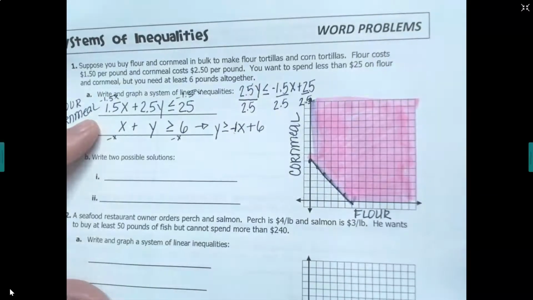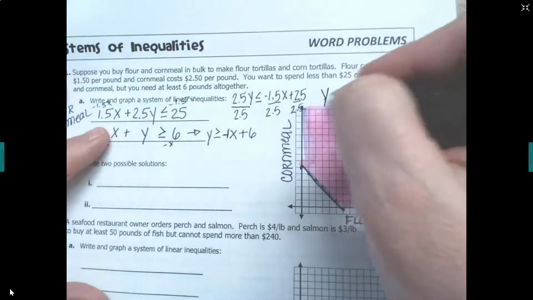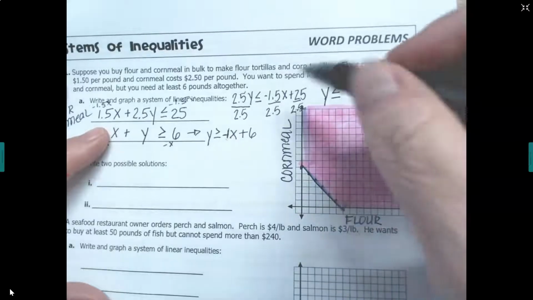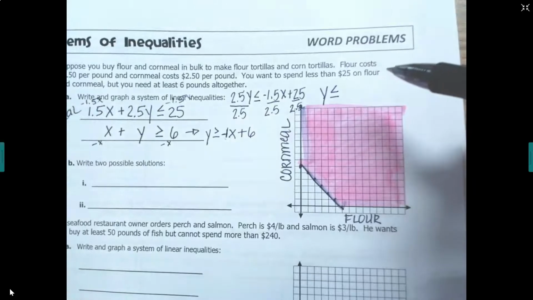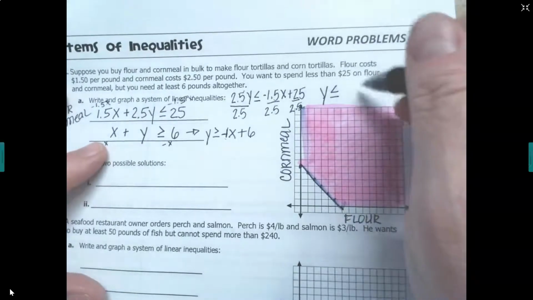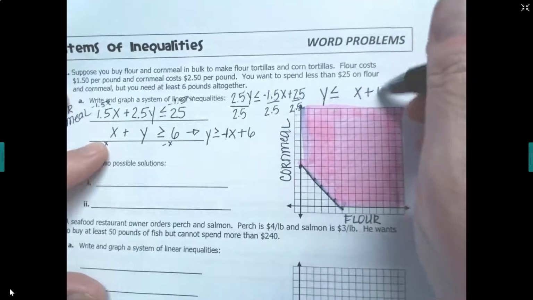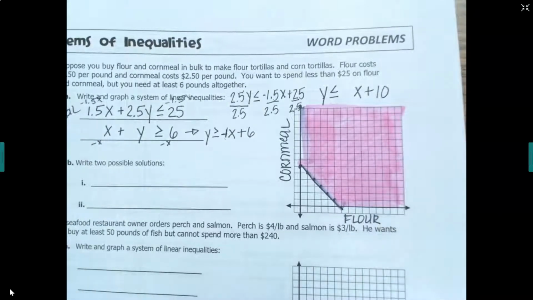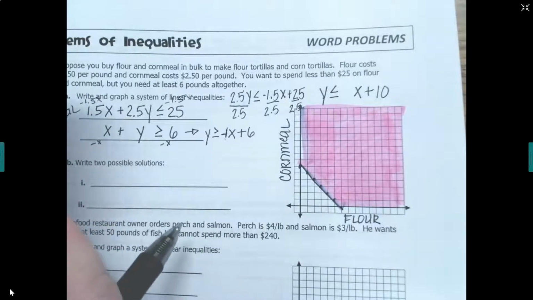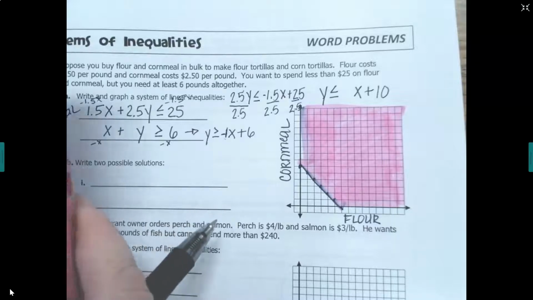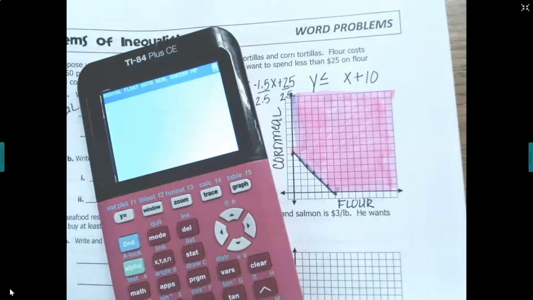Okay, and I'm going to get y is less than or equal to 1.5 divided by 2.5, so we'd have to come up with a number. So let's think about this a second. We need to come up with our fraction there. And 25 divided by 2.5, if you do this with your calculator, you will get 10. So let me look. If I take with my calculator negative 1.5 divided by 2.5, I got negative 0.6. I can tell mine to turn it back into a fraction.